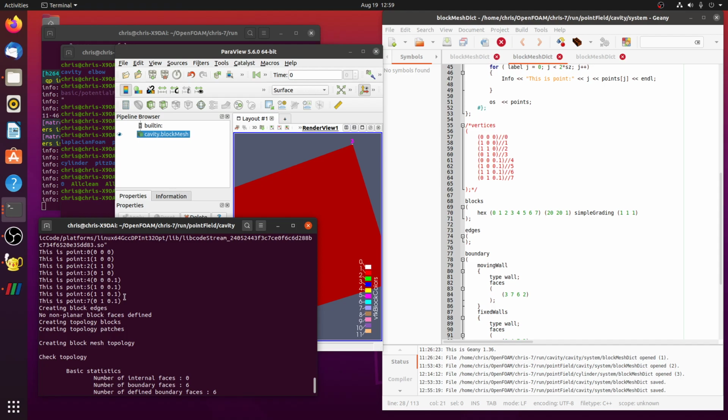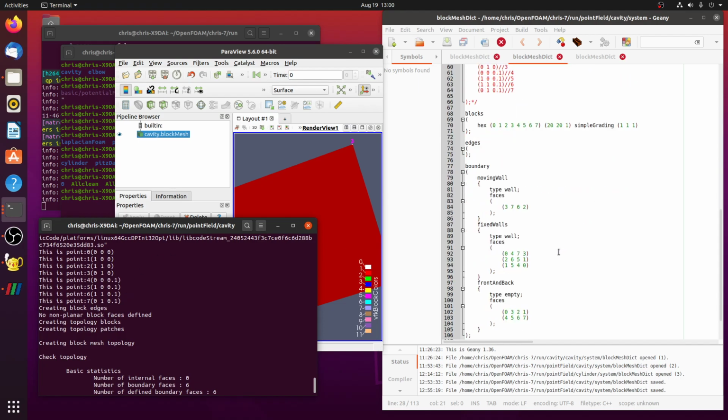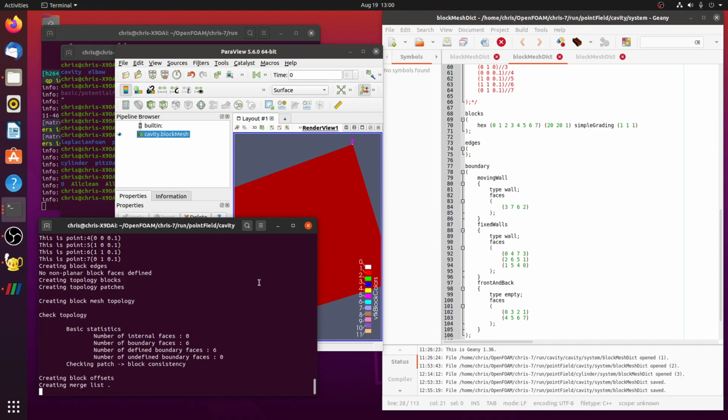Then we took a look at the cylinder in order to get an idea about pointField.H and also the number of blocks available in cylinders, which makes it more complicated to specify, because we would have to specify in each one of these areas down here. It wouldn't be moving wall, it would be inlet and outlet, and then fixed walls, and then front and back. And we would have to specify the blocks that you remember are on the cylinder, and we'll take a look at that again, and then we'll finish this tutorial.